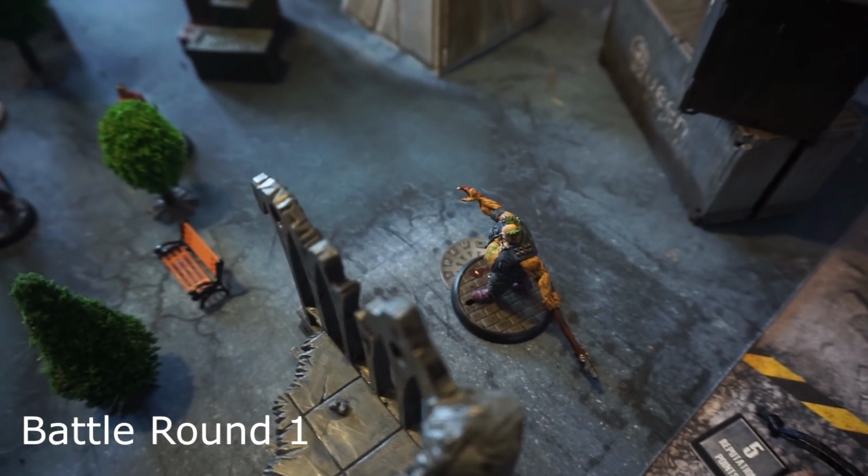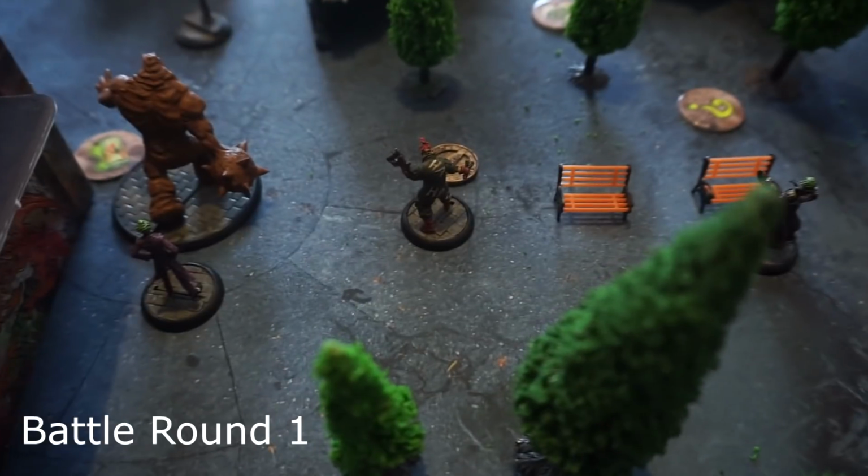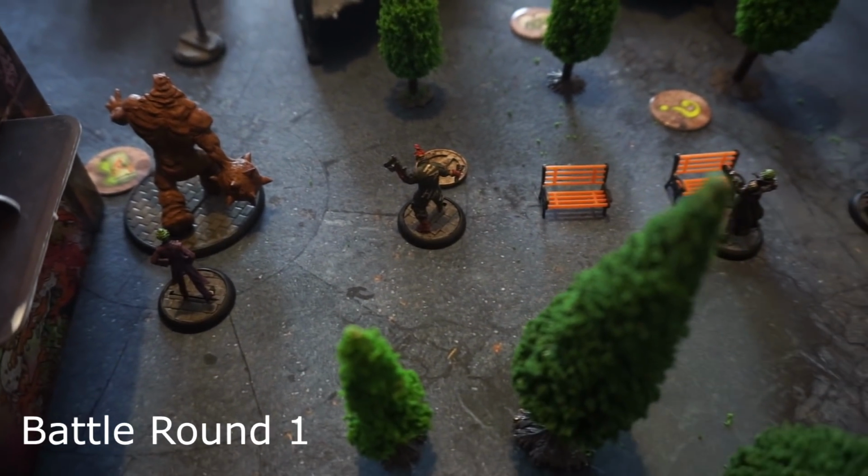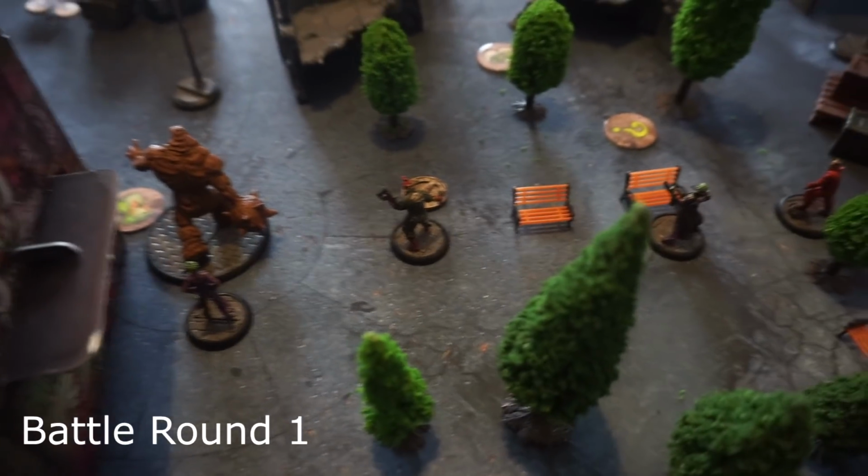he can't come out of that sewer grating. He could come out of that one, which would be more or less suicide. Other options are a little bit limited. I think he has a grapple gun, but we'll see what he does in a second.